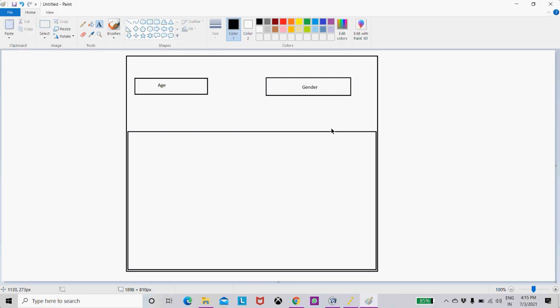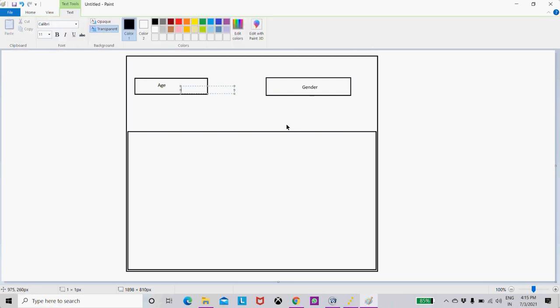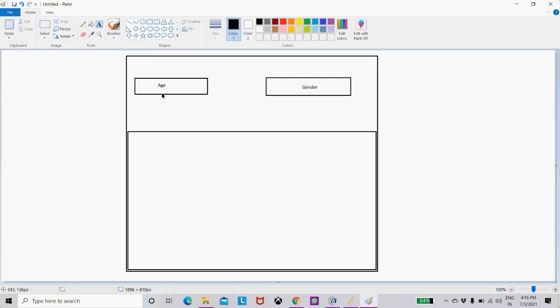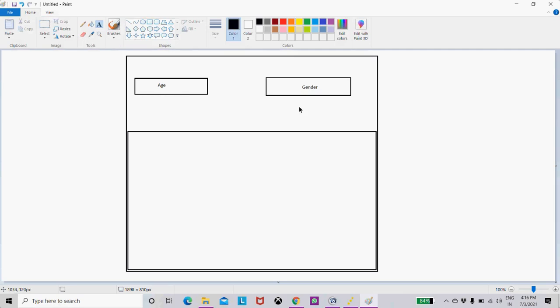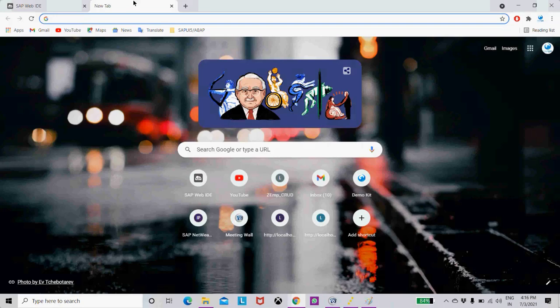Yes, yes, but I have an extended doubt on this. In the screen where you are giving this age, for example, if I want to give an age from 30 to 40, a range, the low and the high, do you have an option like in Fiori where we can actually do that? Yes, we have.